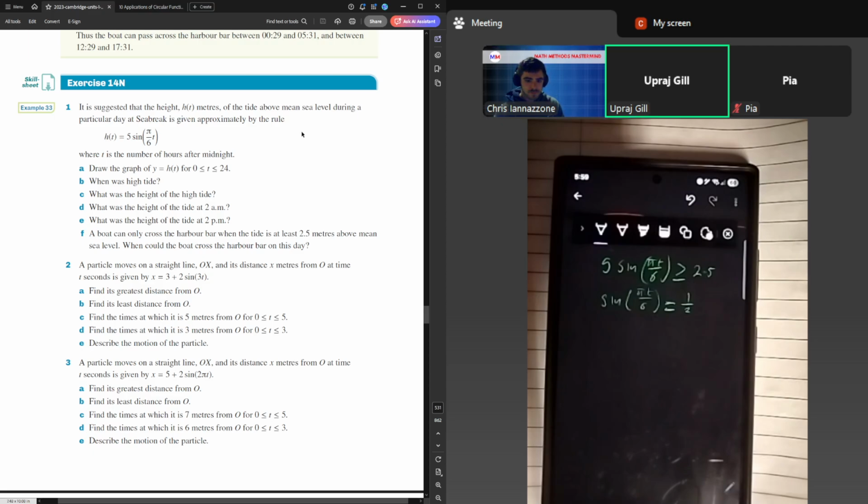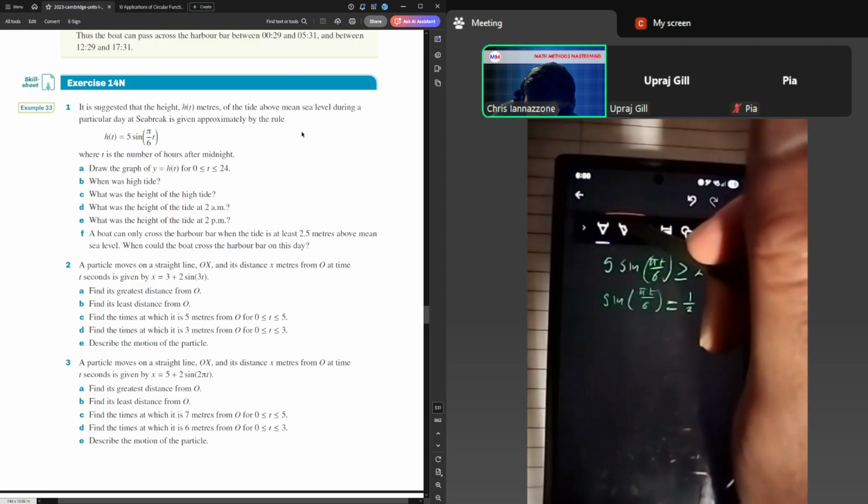Chris, since we don't know the period, can we use a placeholder in this case? Another period. We don't really know the exact period of the function. I mean, you could find it if you wanted. You could do capital T equals 2 pi divided by n, where n is pi over 6 in this case. So if you want the period, you can get it. But yeah, a placeholder works perfectly fine. I'm just saying you could have either.